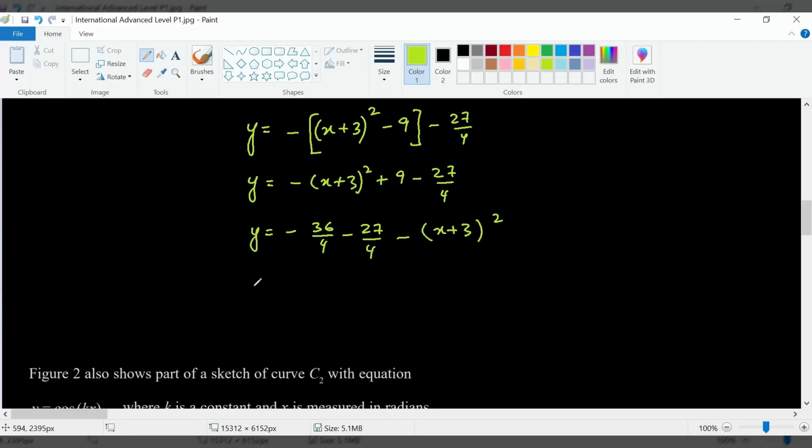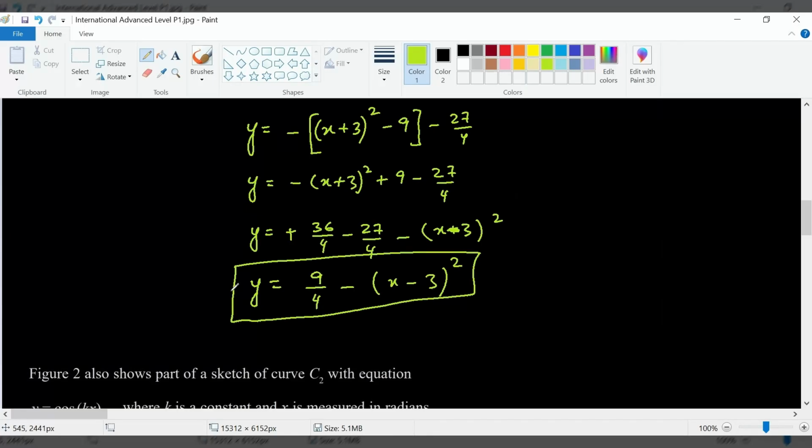Now in here, once we are simplifying this, we are going to get 9 over 4, and this is going to be a plus, so plus 36. So it's going to be 9 over 4 and negative x minus 3. It's going to be a negative. Now whole square. So this is going to be the final format of this equation.